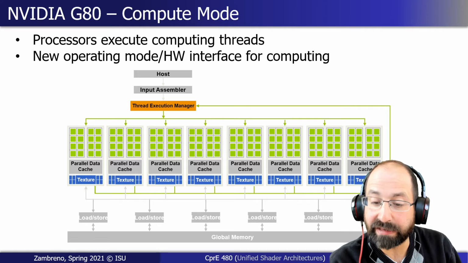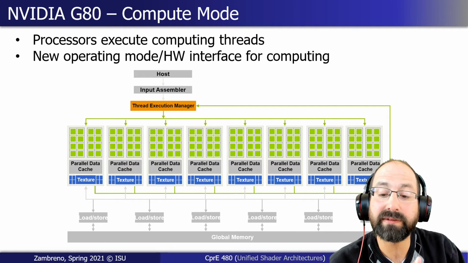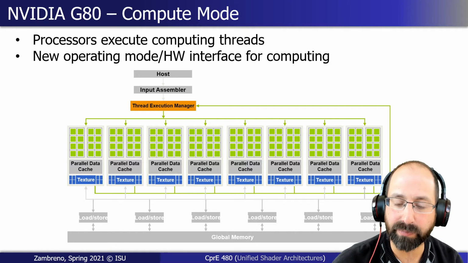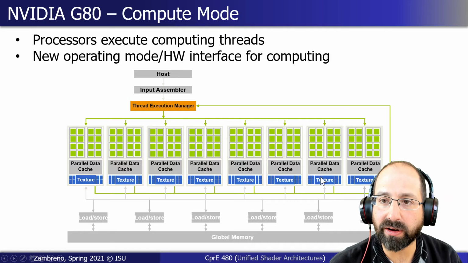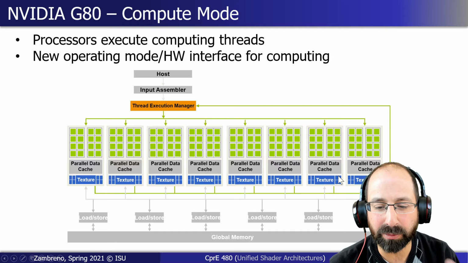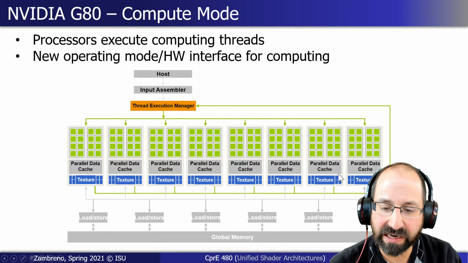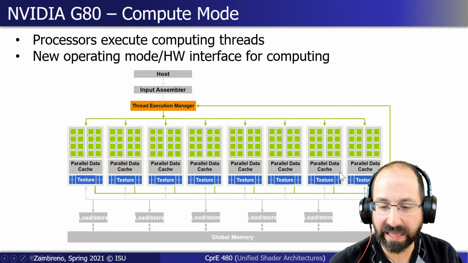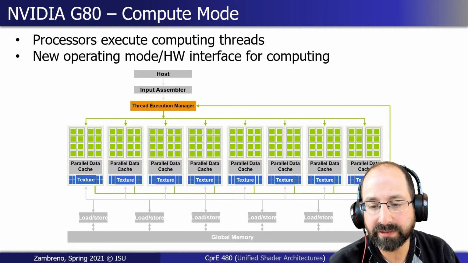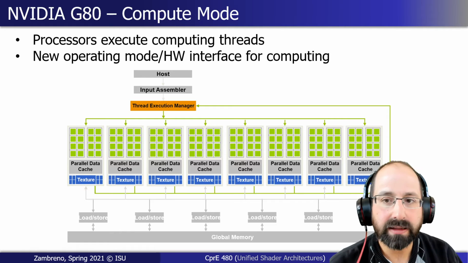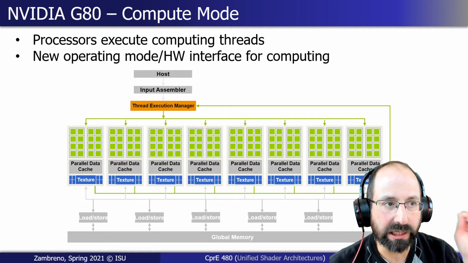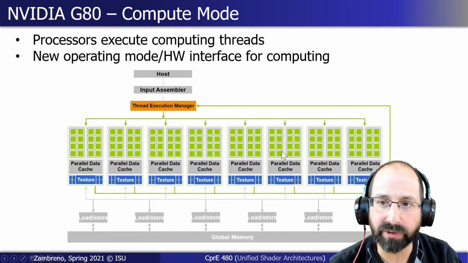So this change just reflects the fact that threads are threads. We don't have to think of them as corresponding to graphical data, and we can effectively use the same exact hardware for that purpose. Although we still have this view of texture, instead of worrying about texture caches and uniform caches, the kind of things we're doing to some extent with our SGP design, cache is cache, data is data. We need to be able to read and write data from these threads, so it'd be nice to have caches for them. Likewise, we want to ultimately generate output memory from these individual threads.